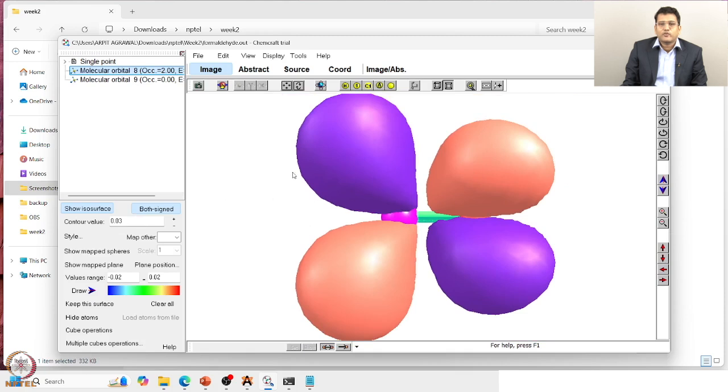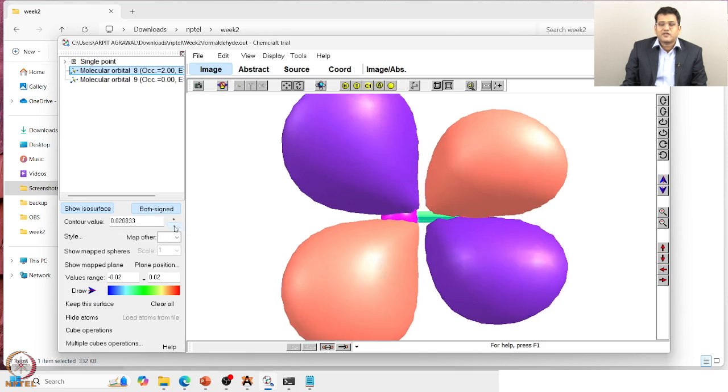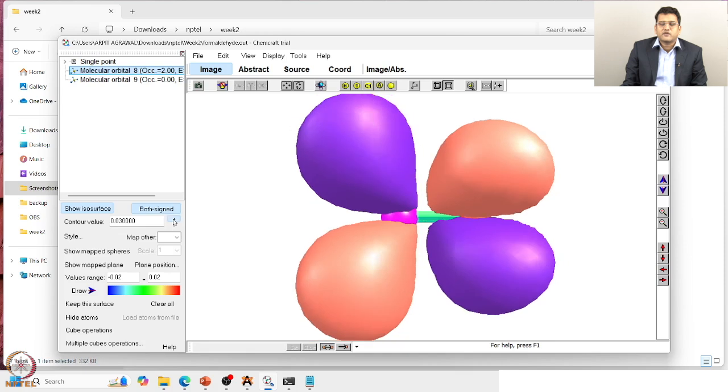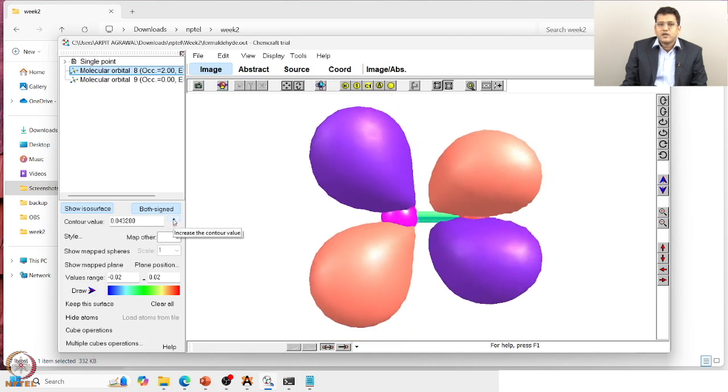Remember, although we call it an orbital, it's a constant probability surface, and the contour value denotes how much portion of the probability is outside these surfaces. So, if I reduce this value, my orbital size will increase, and if I increase this value, my orbital size will decrease. So, remember, the size of the orbital does not denote anything, because it depends upon what kind of contour value you are using.